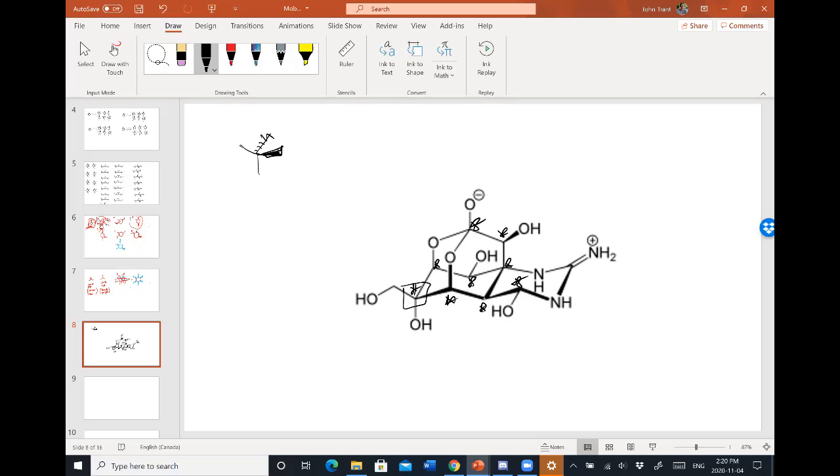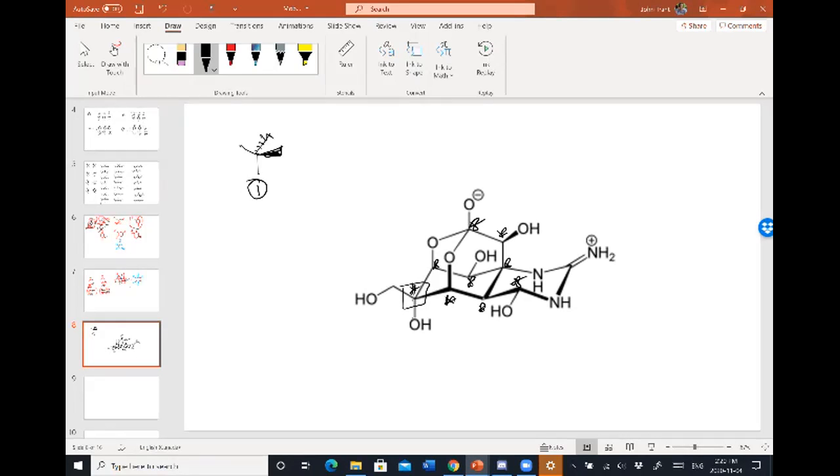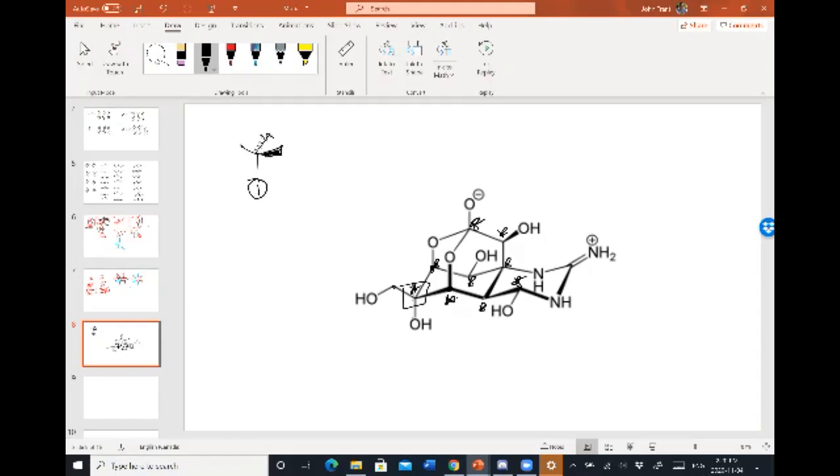Okay, looking at that carbon, there's no hydrogen, so we have no easy number 4, but we do have an easy number 1 because this carbon is attached to an oxygen. So the down one is number 1. It's kind of like I'm reducing this thing to its component parts. I'm not treating it like a whole molecule. I'm just looking at the specific thing. There is quite clearly a number 4, though, because both of these carbons are obviously attached to longer chains. Both this carbon and this carbon are longer chains. This carbon is going to run out of space in that OH. So that's going to be lighter.